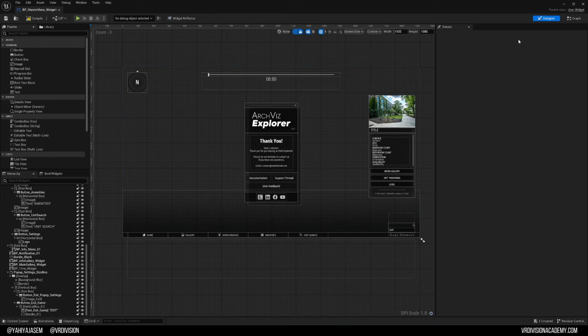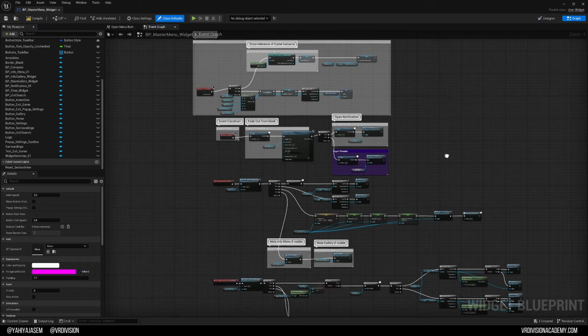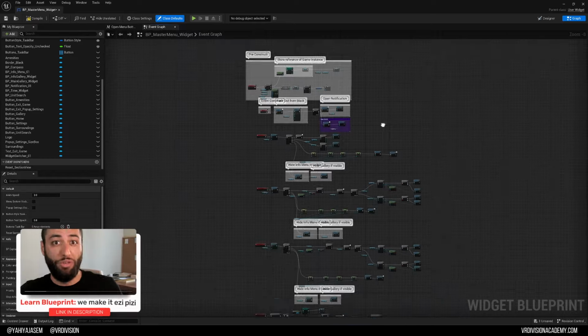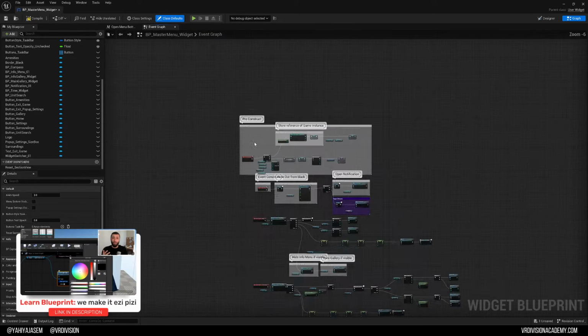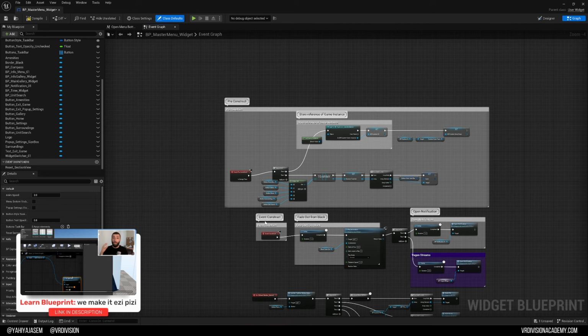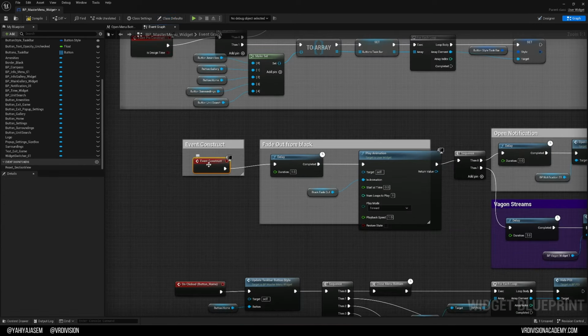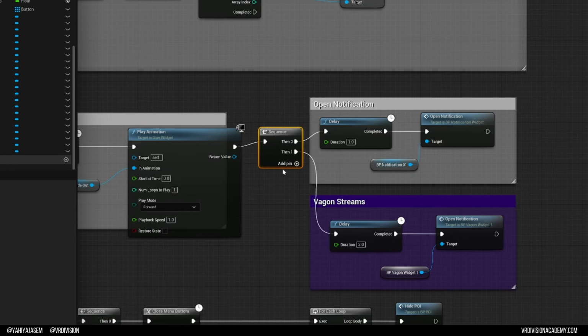On the top right corner next to the designer, we have a graph. Click here to open the blueprint editor, and let's zoom out a little bit with the mouse to see what's happening. Let's navigate to event construct. It's in the tab below pre-construct. We want to find the node event construct. From the node event construct, it goes to delay, then animation for the black fade at the start of the game. After that, it connects to a sequence node.